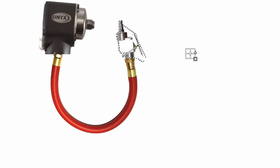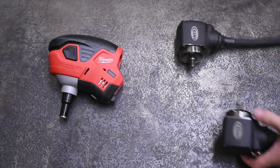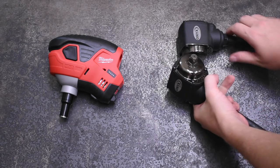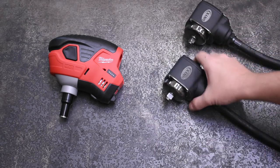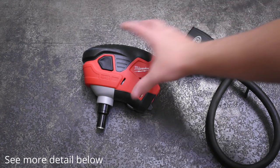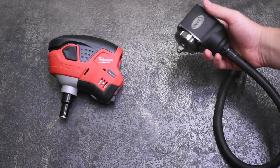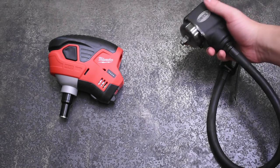I made a prototype, showed Astro and said they should make one, and boom — here you are: Astro's 1830 and 1831, half inch and three eighths inch palm impacts, which are a thing now. If you Google it, this is pretty much what you're going to find. To clarify, while I work on tools and testing such as on this one, I'm in no way compensated by this tool selling well or not selling well, and haven't discussed the making of this video with anyone outside of TTC.